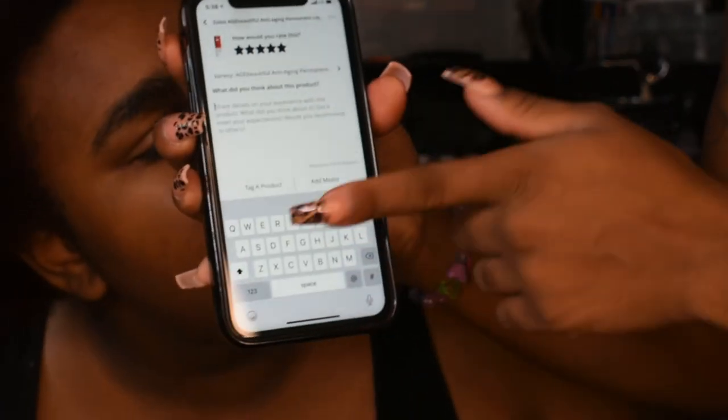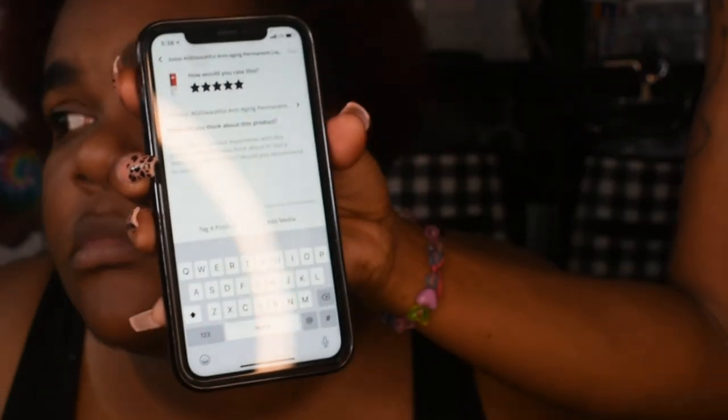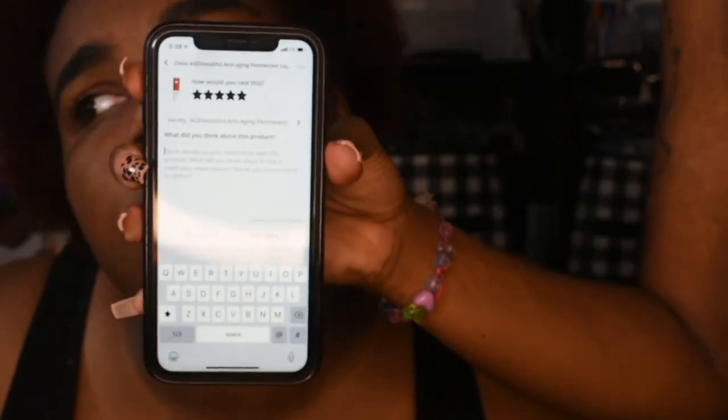And then basically, I share my details on what I think of the color. I can add a photo. I can tag the product. And then save it, and go from there. That's pretty much all you gotta do.